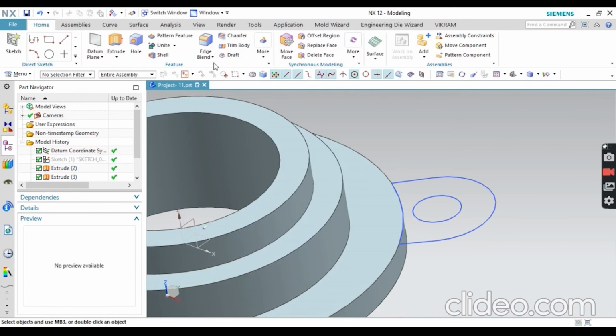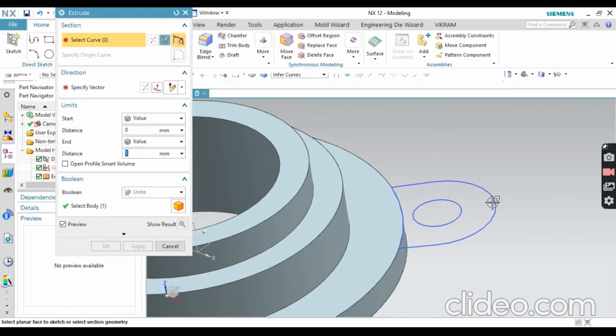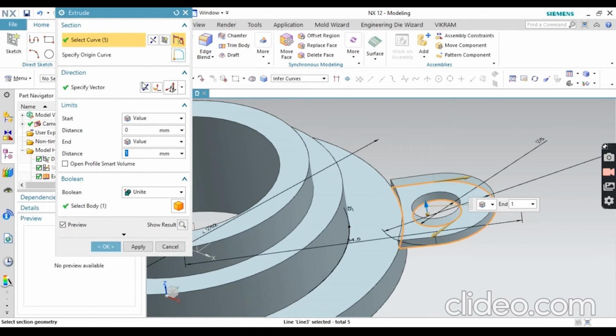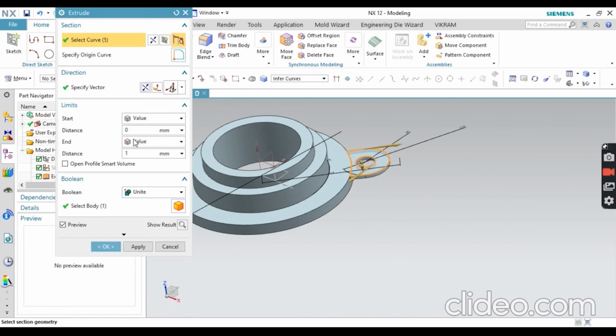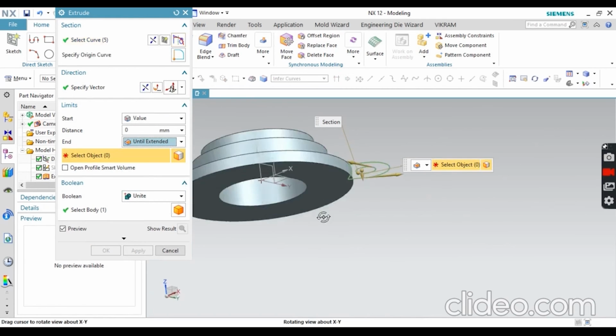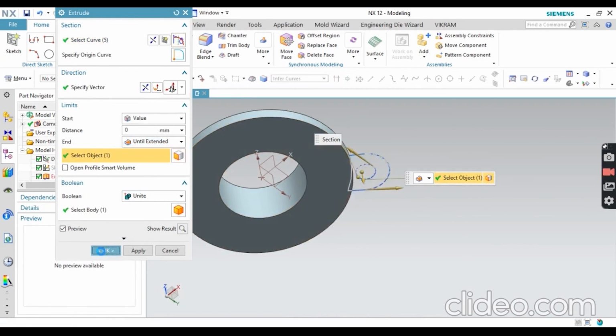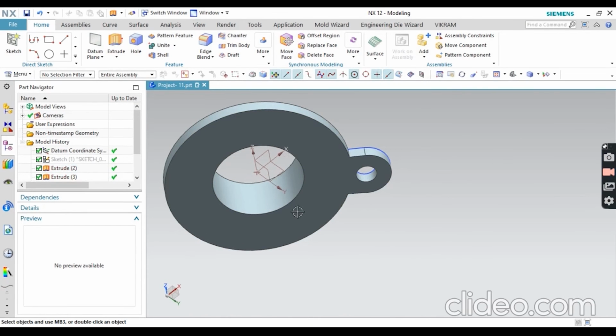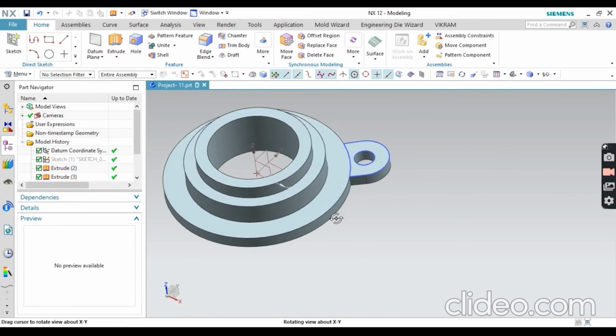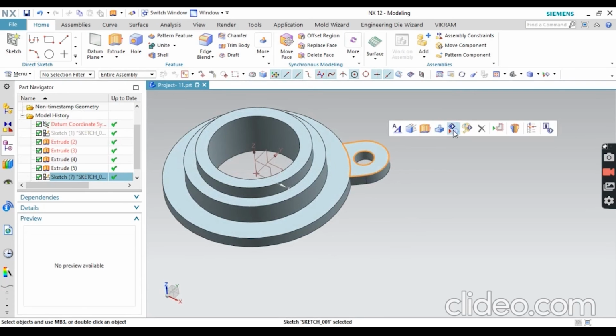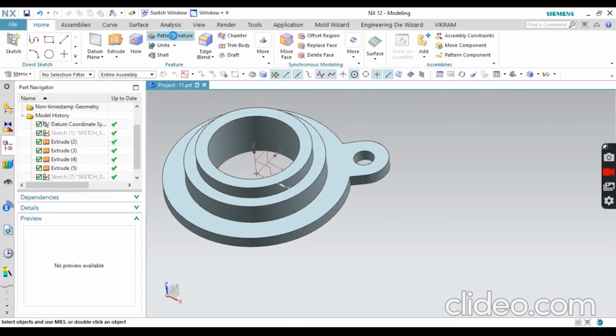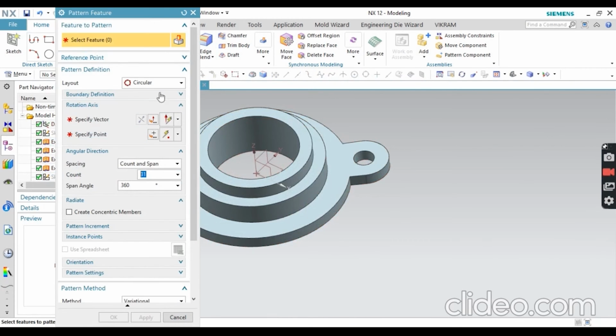Go for extrude, select your sketch, change your direction, and define how much you have to extrude, or you can also define until extended. Select your surface, and then okay, now you can see one copy is created. Like that you need another 3 copies. For that go for pattern feature, select circular pattern, select a feature.